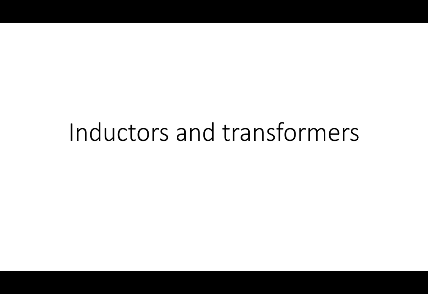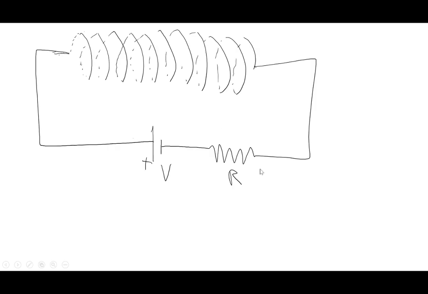So back to today. We're finishing off inductors and really briefly going through transformers because they're super simple. Inductors are what happens when we ask the question, what happens if we connect a coil in a circuit? We've dealt with coils before. We just assumed that there's some current through them, and we know that they create a magnetic field. What happens when we include such a thing as part of a circuit?